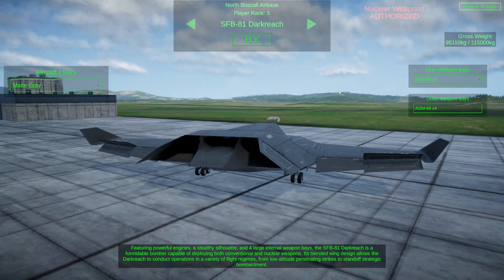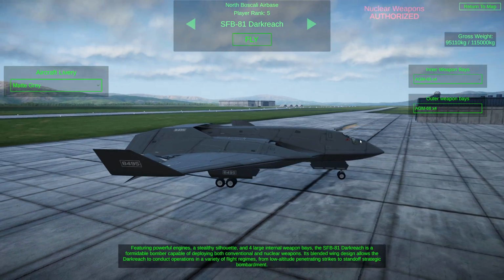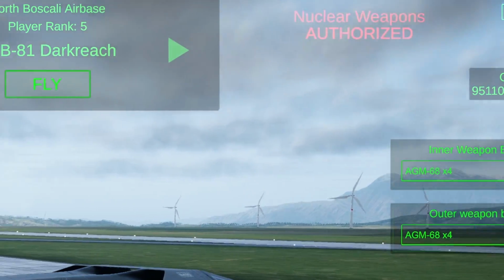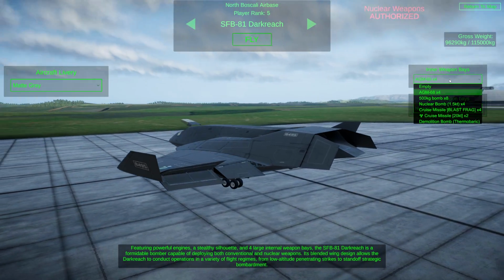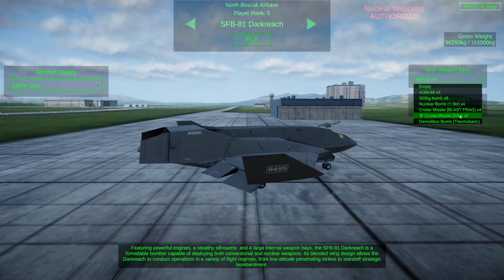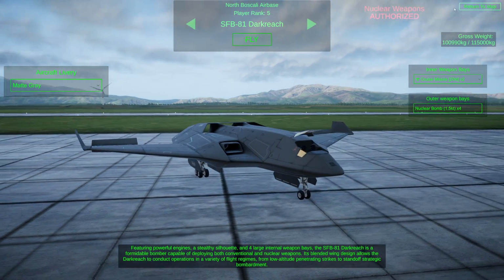Alright, so I'm going to show you guys why this is called Nuclear Option. We're going to use the SFB-81 Dark Reach, and as you can see here, nuclear weapons are authorized. So we're going to have 1 nuclear bomb to drop. Let's also include some nuclear cruise missiles. Yeah, let's do that. And we're good to go.